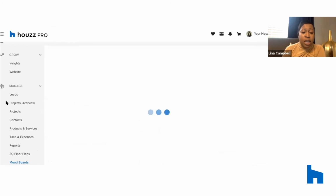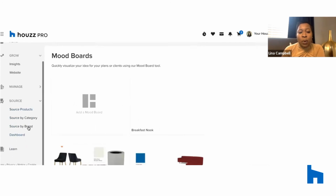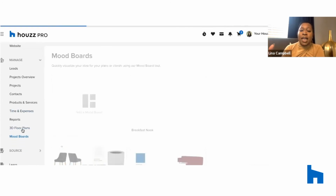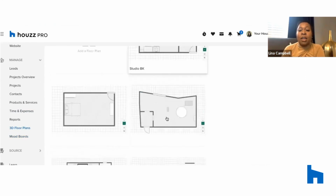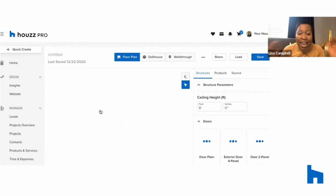And if they just want to see, from a schematic point of view, what is the 3D floor plan? Like, I always wanted XYZ in a room, but I don't know what that looks like. Tell me how you're going to fit a king size bed, a dresser, 2 night tables, and a mirror in this room. All of us would love to have these CAD, HGTV, high-end programs, but one, how much they cost, and two, do we have the time to do that?